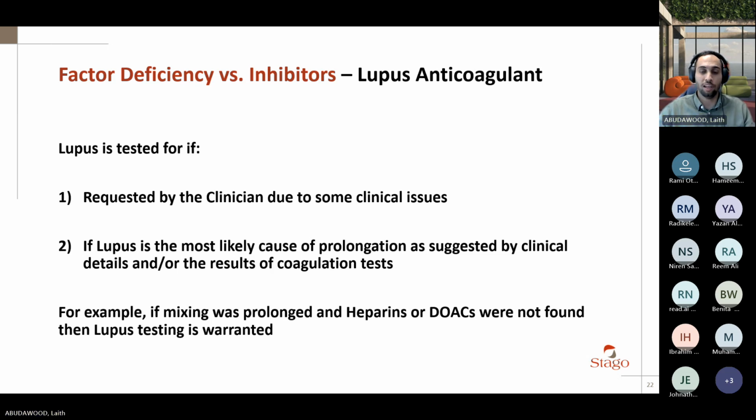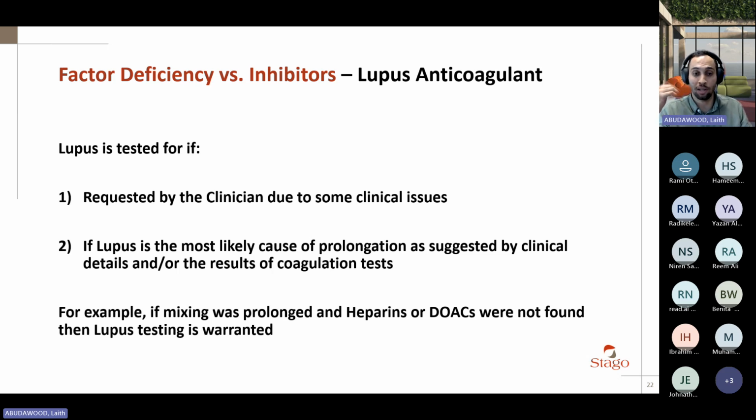Now, it would be important for you to know, first of all, that if the patient is taking heparin or DOACs, usually I can just ask the patient, do you take heparin? Heparin is given as an IV injection usually, or an IV drip. You would know if the patient is taking heparin because either the patient is in the hospital at that stage, or you can at least ask the nurses, is this patient taking heparin? If you have no idea, the nurses do not know for whatever reason, does the patient take heparin or no? Does the patient take DOACs or no?